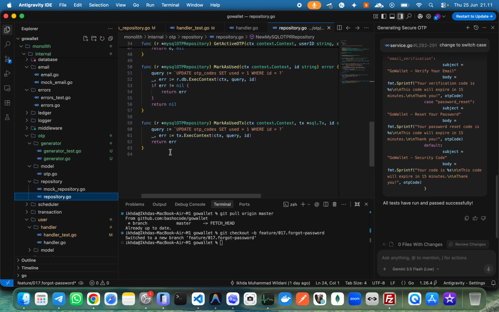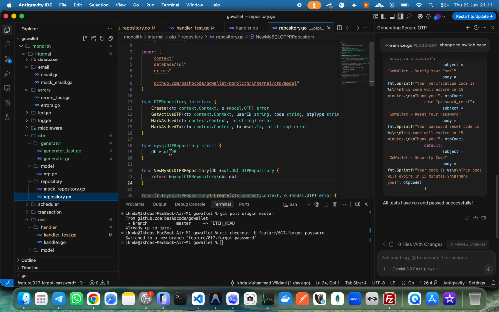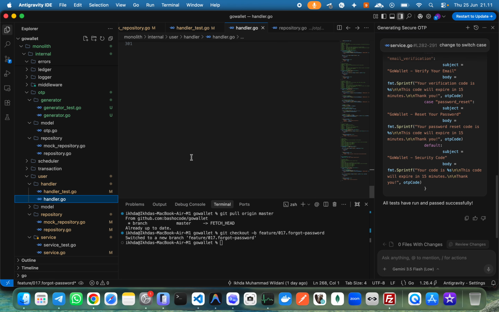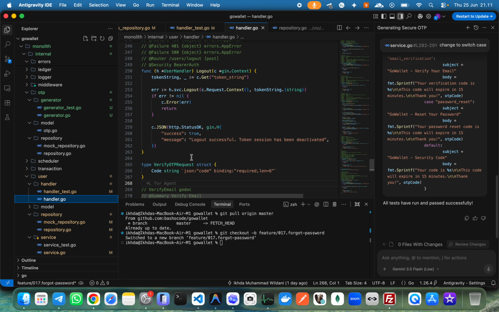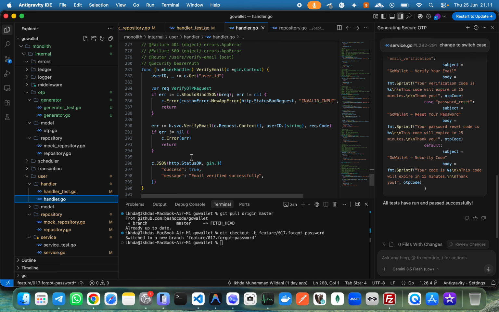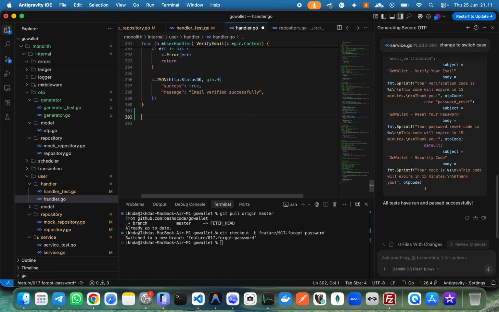Do we have verify password here? Request password OTP, which is in the handler user. Verify email, I think can be here, yeah.